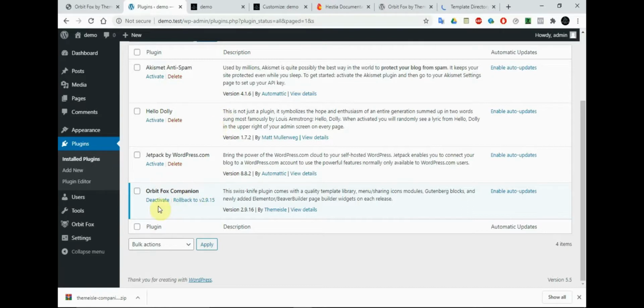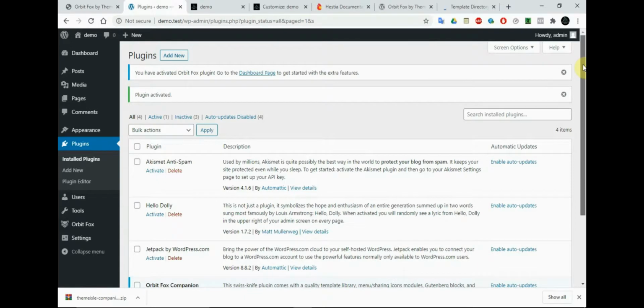So right now we have it here. We should have something here that would have changed. Oh, fine. We have an option for Orbit Fox. Let's install all the plugins that are associated with this theme, so that we know where to start from. You can see it's saying go to the dashboard. After installing the plugin, it says go to this dashboard and get started with the extra features. So I think that's where we're going right now. You understand? Let's go there so that we don't get everything muddled up.